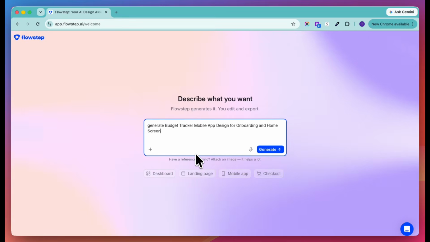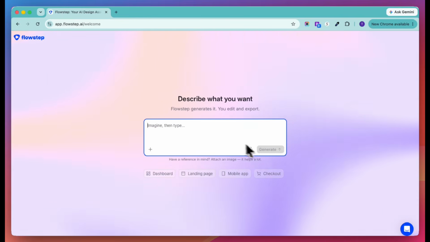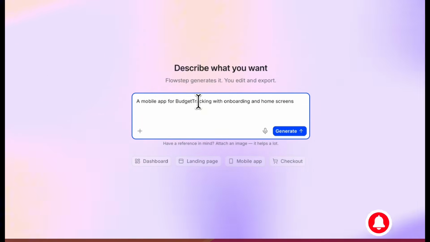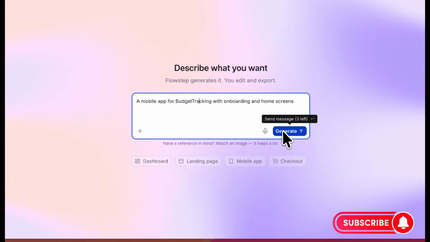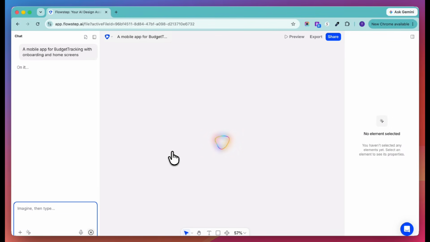Obviously if you give more details, you can upload some image references if you have any, then it will automatically detect that, understand it, and then generate it. It acts like a complete AI agent. So I just enter this and then we'll say generate.